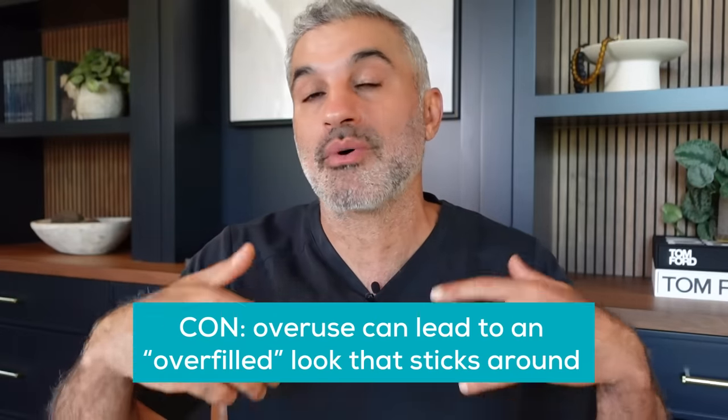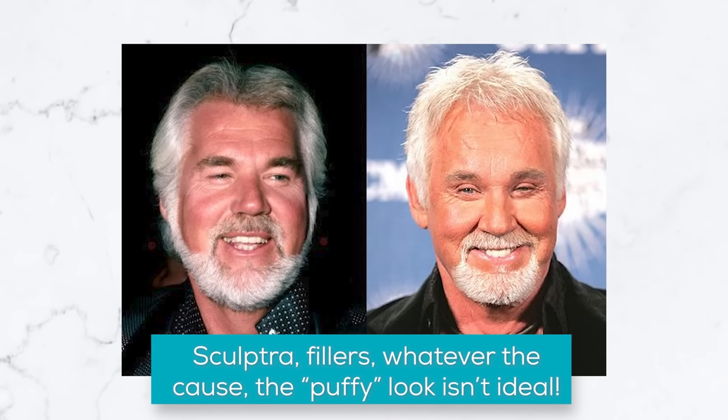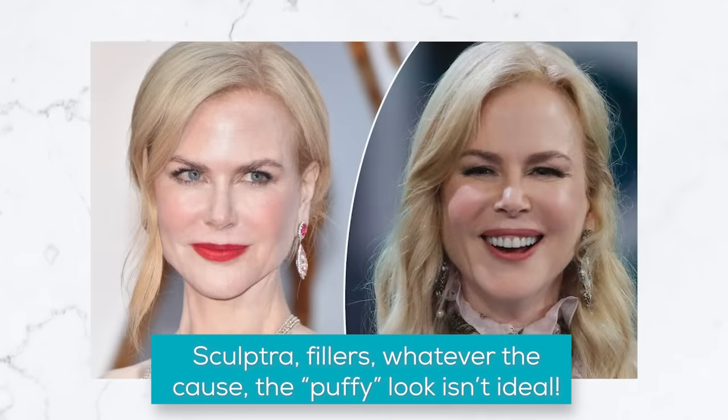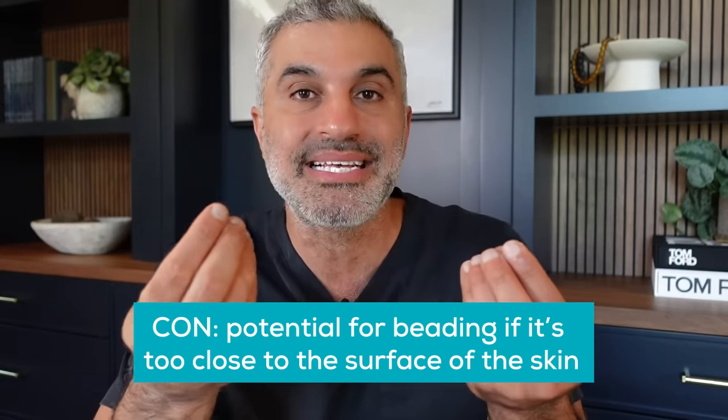Here are the caveats. Number one, what we've learned is that the entire story isn't just deflation, reinflation, and you're back to normal. A lot of people were pumping lots and lots of Sculptra into faces and blowing them up — things looked really crazy. And as I mentioned, it lasts two to four years or longer, so all of a sudden people are floating around with 'big face syndrome.' The other aspect is because it is collagen-stimulatory, when you inject it near the surface of the skin, those collagen beads start to show. Areas like under the eyes, you start to see little beading. If you ever injected it in the lips, you get beading.